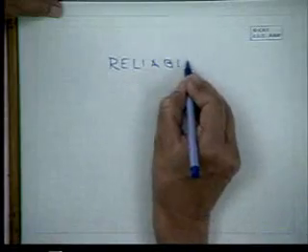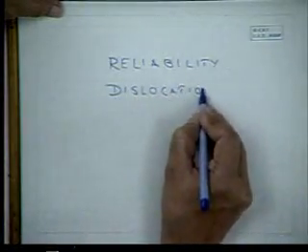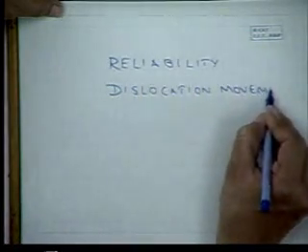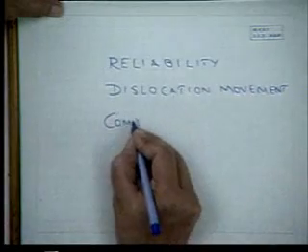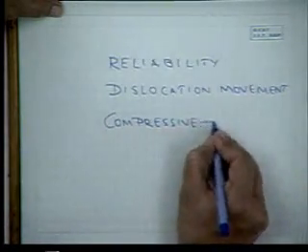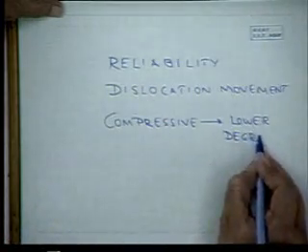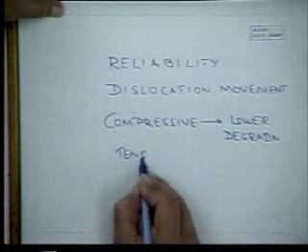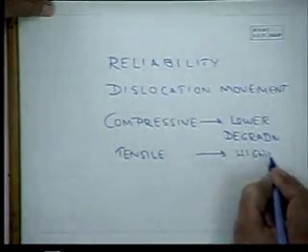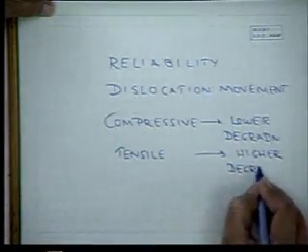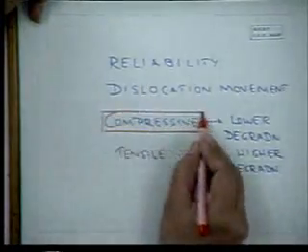What are the degradation mechanisms? Some of it is due to dislocation movement from the substrates or in the epi layers. If the dislocations can be easily created or they can move, then degradation occurs. And it is found that compressive strain gives much lower degradation. On the other hand, if a layer is under tensile strain, it seems that dislocations can move much easier and you have higher degradation with time, when you're using a laser at high power levels for a period of time. So here again, compressive strain is preferable to tensile strain.